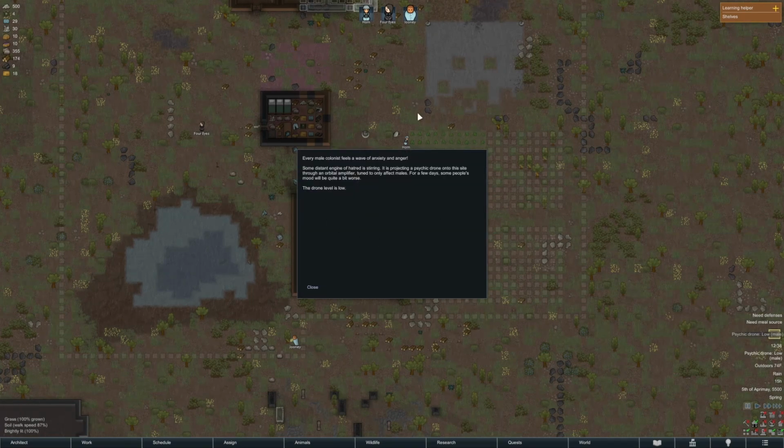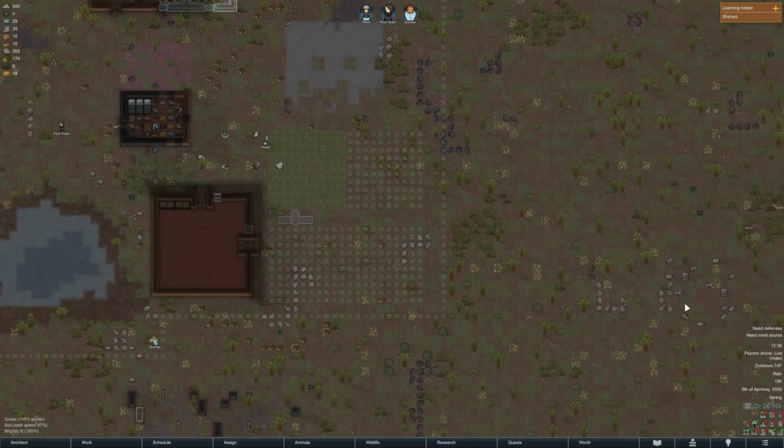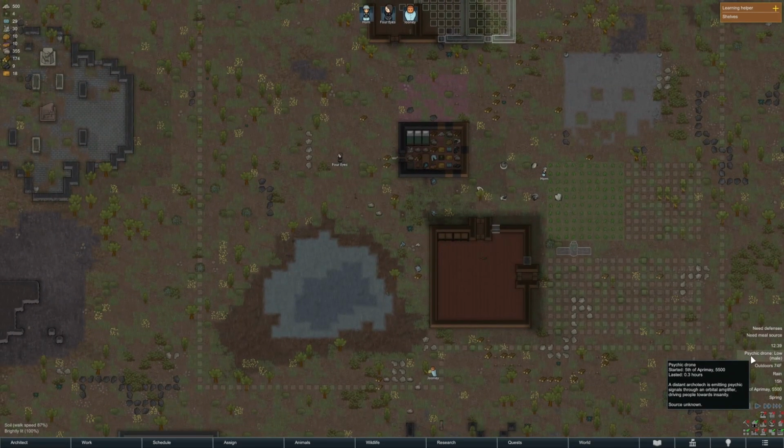And lastly, it looks like we have a psychic drone, which basically makes everybody who's a male feel a little bit worse in mood for a few days, and it tells us how long it's here for. It looks like it started the 5th of April, and it lasted 0.3 hours. Or that's how long it's lasted.